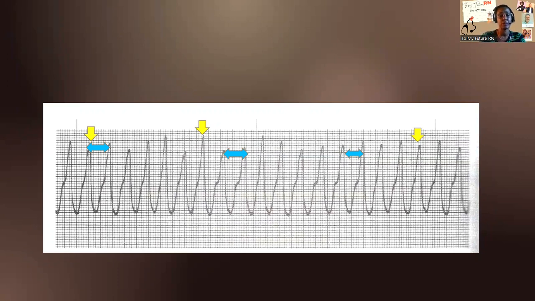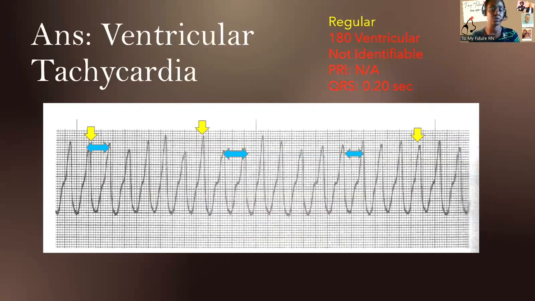So now the next step, the last step, QRS. Is the QRS between 0.08 and 0.10, between 8 and 10? I counted about 5 boxes in this QRS, which is about 0.20, which is 20. So this is a wide QRS complex, okay? So we know it's not from the sinus or the atrial. This is all ventricular. And the fact that the rate is fast, this is called a ventricular tachycardia. Okay, this is our answer.